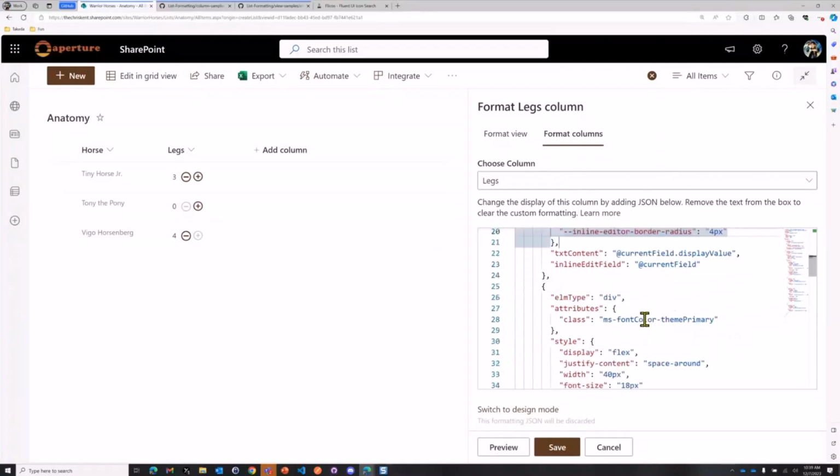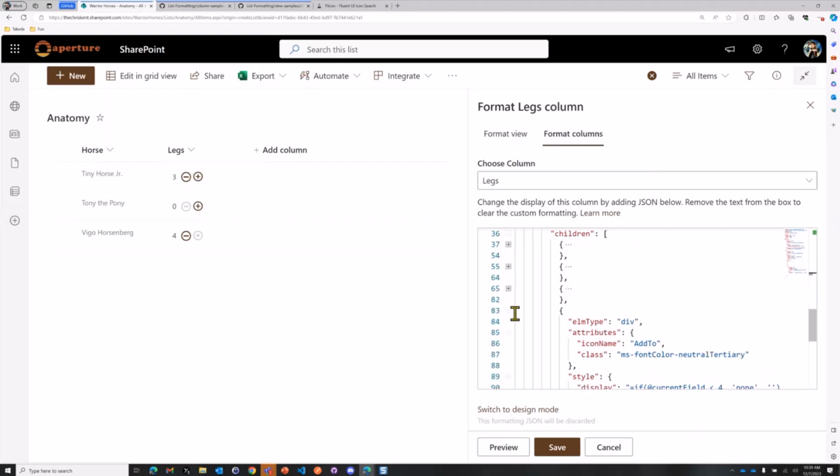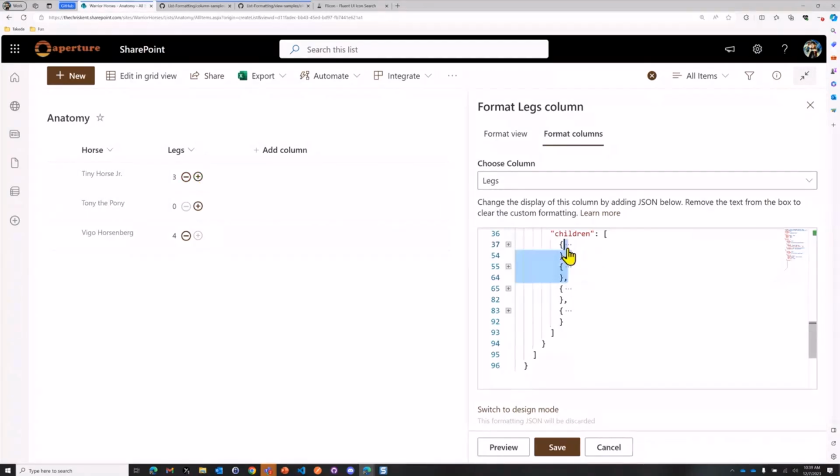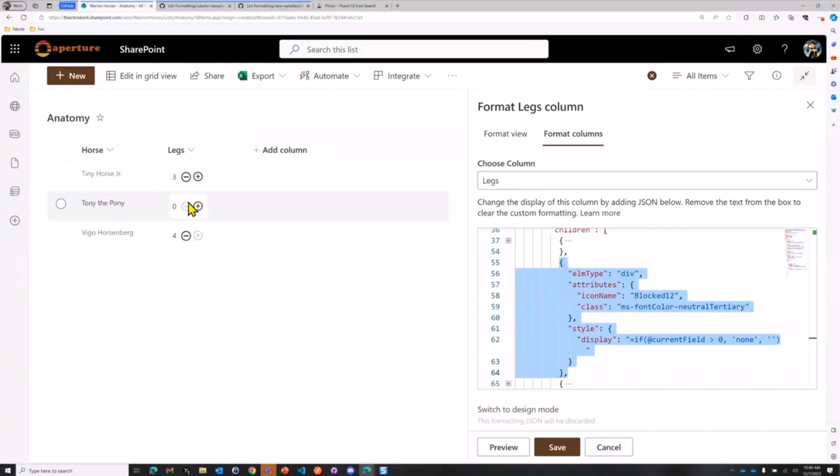Okay, now the other part. Let's take a look at what we're also doing here, these guys right here. It probably won't be very obvious from looking at it, but we have 4 elements that make up these 2 buttons we see. The reason is that 2 are the subtract button and 2 are the plus button. We're drawing one for disabled, which is the second one right here. All we're doing is showing an icon. We're not doing anything to it, so there are no actions associated, no cursor issue, no changes, no hover styles. It's just neutral tertiary to give it that nice grayed out look.